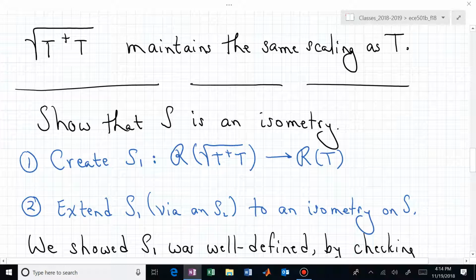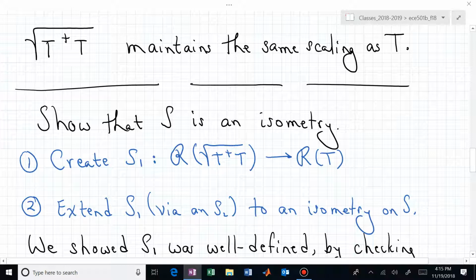and making this rotation such that we rotate the range of the square root of T dagger T onto where we want it, which is the range of T. We want to make sure that we're going in the right direction after we've done the scaling. And because we may not have a surjective, or full onto, mapping, we create a linear map, which we will show, a map S1 that maps the range of this positive operator, square root of T dagger T, onto the range of T.